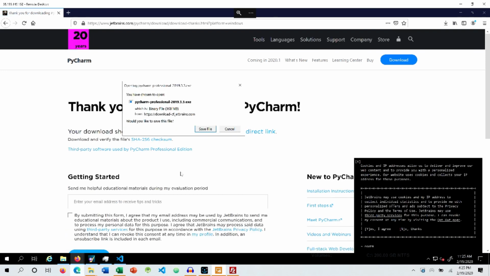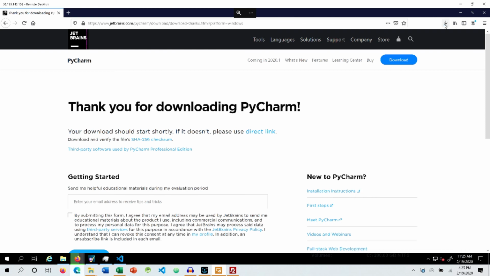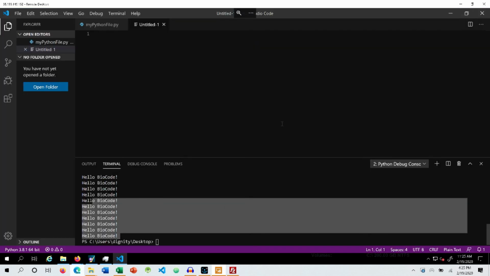But if you have a slow computer, I don't recommend this. We at BioCode don't recommend this at all, so please be aware of that. But since my computer is a server on its own, we can use it and write our code in it. When it's downloaded, you can just install it and write your code right away. It is very similar to VS Code in appearance, and you can get familiar with it in a short amount of time.